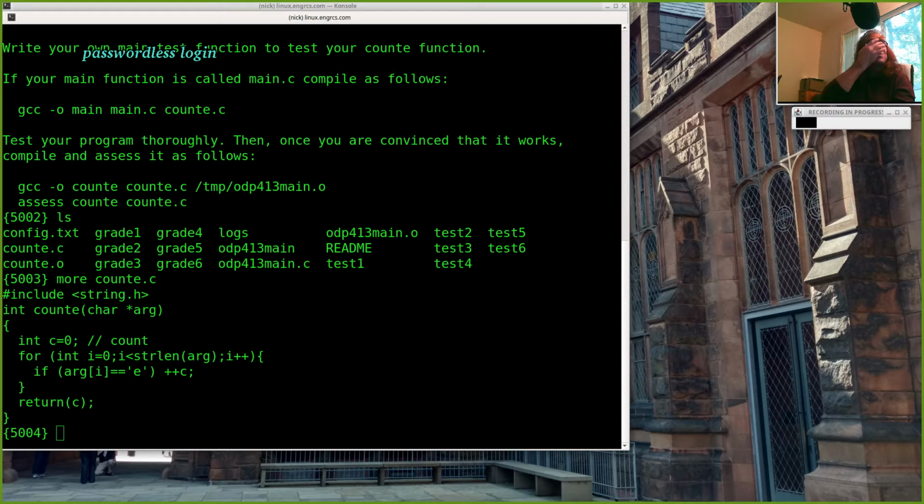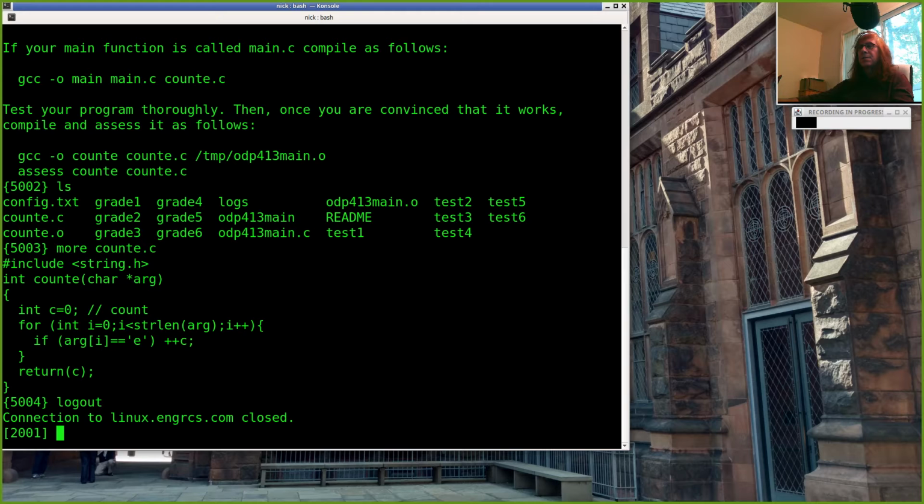So, passwordless login. This is convenient. It's only something you can do if you have a Linux machine, right? There's probably other ways you can do it. I think you should be able to set it up from Windows, but I don't know exactly where it would go. But Google passwordless login to Linux from Windows, and someone can probably tell you where to put it.